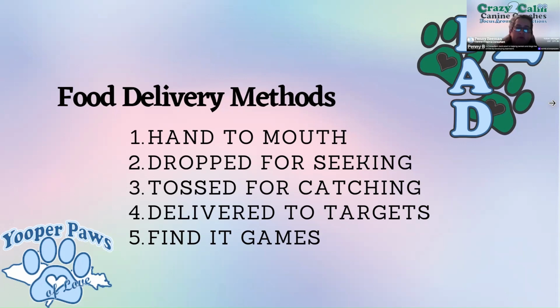How should I be, when should I be delivering reinforcement? If you wait too long for that reinforcement, the dog puts the second paw up and puts all their weight on those paws, so then you're past the time of delivering the food effectively. And so that hand to mouth food delivery is really the easiest when you're teaching something new. However, it gets boring, and it's not always what our dogs want all the time.